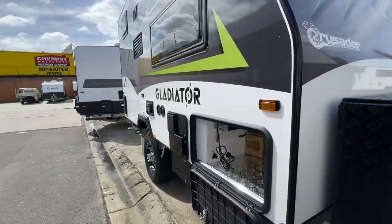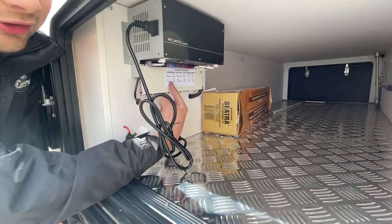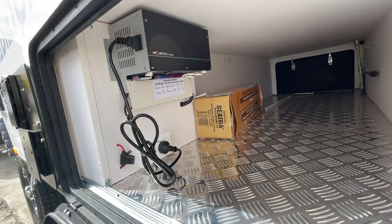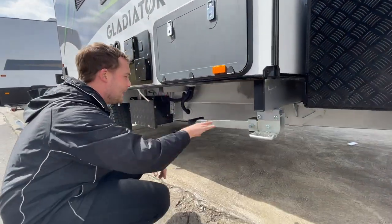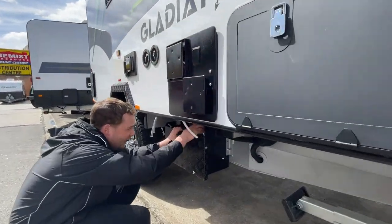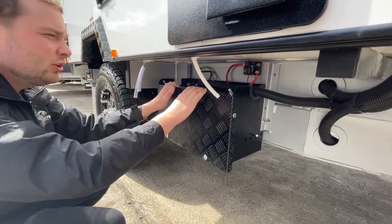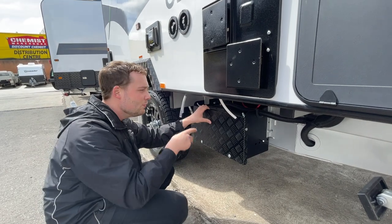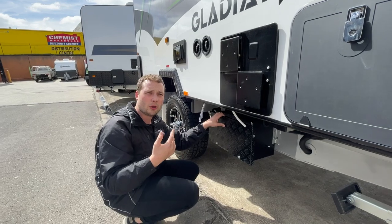There's a charger just in here — we've got our 10-amp fuse and a fuse bank across here. PM200 system — this guy is awesome, doing all the charging and all the solar controlling for you. Another storage spot as well. Drop-down legs front, back and rear — four drop-down legs for support. We also have our battery with outside breaker protection. This is a lithium — 105-amp lithium battery — which is obviously a step above the AGM that most manufacturers in this hybrid market are fitting. It's going to give you all the versatility you need for extended free camps, equivalent to two AGMs.